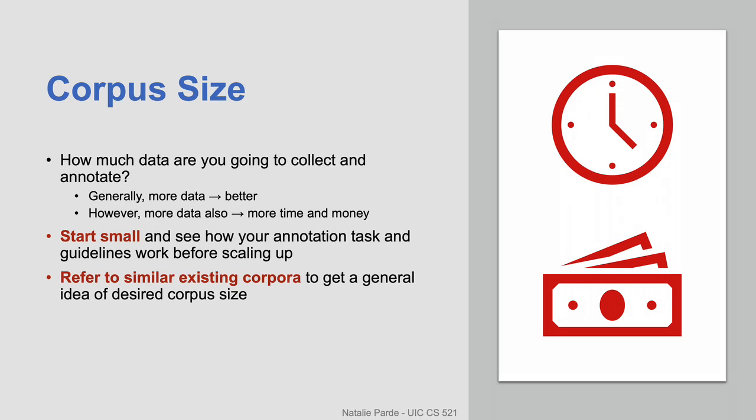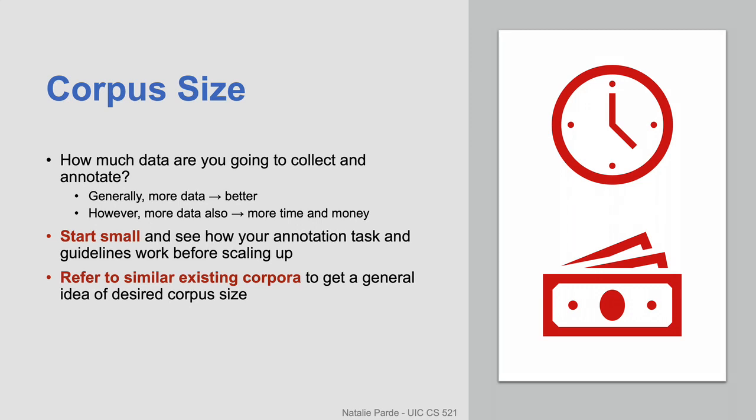Even if you have plenty of time and money, it's a good idea to first start out collecting annotations for a small pilot sample of your data to see how your annotation task and guidelines work. It's often the case that you only notice flaws in your task once you start collecting data, and keeping your initial annotation effort to a small pilot sample can help you avoid unnecessarily wasting time and money as you iteratively revise your task.